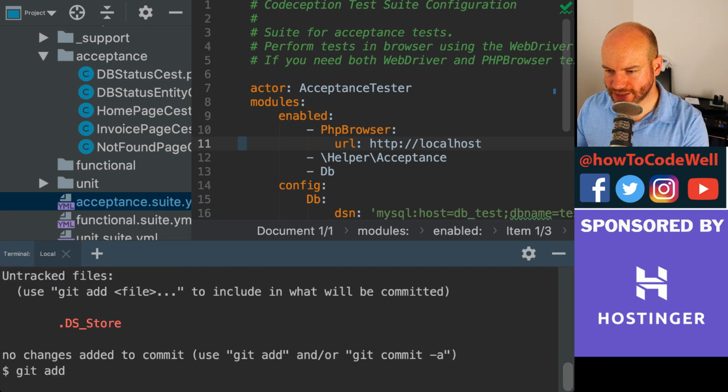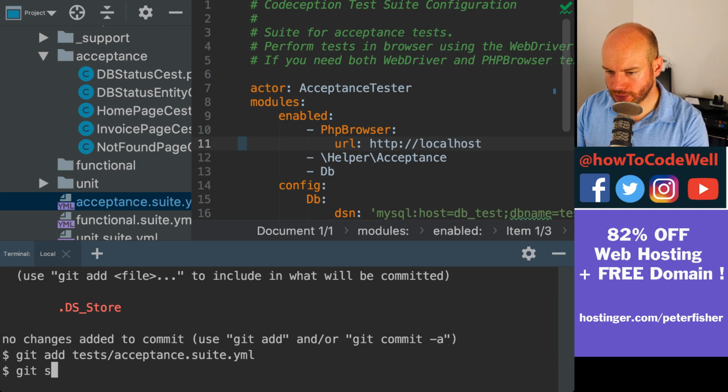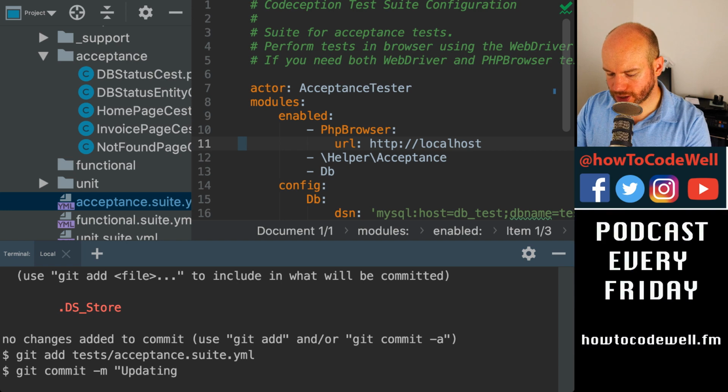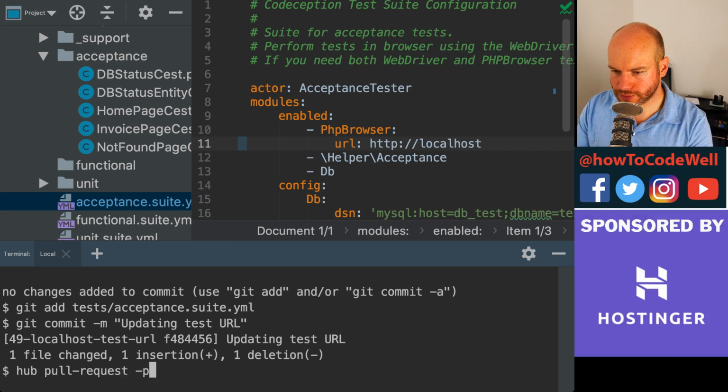Which tests acceptance, and then a git commit -m, updating test URL. Awesome. Then I'm going to do a hub pull request -p.